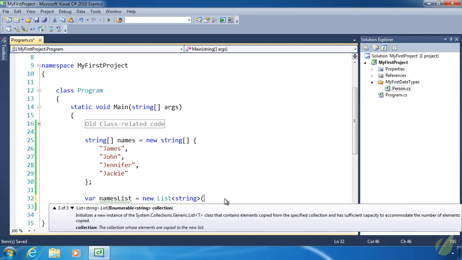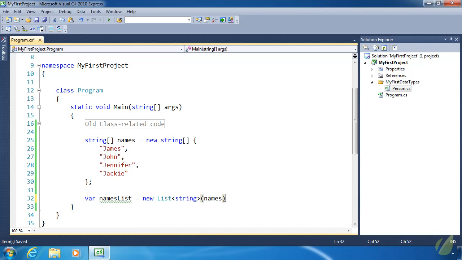We can also pass what's called an IEnumerable collection. IEnumerable is an interface, and we haven't talked about interfaces yet, but we will in a couple of days. But every collection and array implement the IEnumerable interface. So we can pass an array to this constructor and it will pre-populate our list with those values. So that's what we've done here.